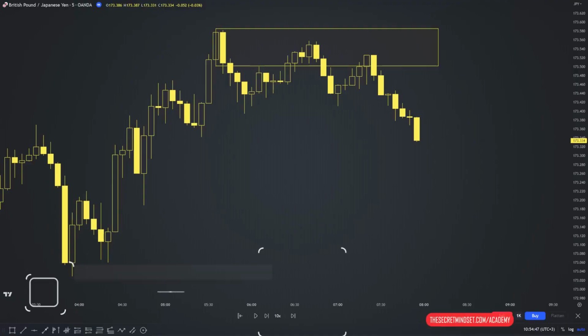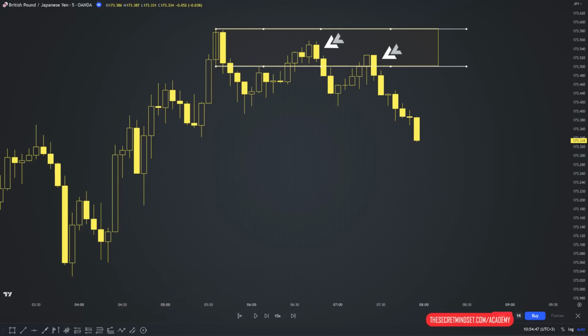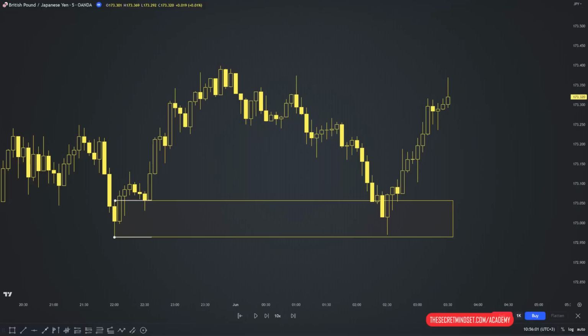The strongest price action setup you can use in conjunction with order blocks is the engulfing candle. Engulfing candles, when found around order blocks, show you that bank traders have an interest in making the market move away from the zone. The candle itself is the result of bank traders entering into the market. The way we would have traded this is by first locating the order block on our charts.